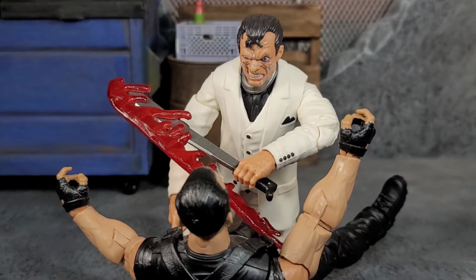This is probably one of the top 10 Marvel Legend figures, in my opinion. It's a great figure. Yeah, the suited part's a little bit thick, and I have a little lean on my guy, but it's still a solid release. So I really enjoy it. But that sums up my unboxing and review of the Marvel Legends Walgreens exclusive Jigsaw figure.